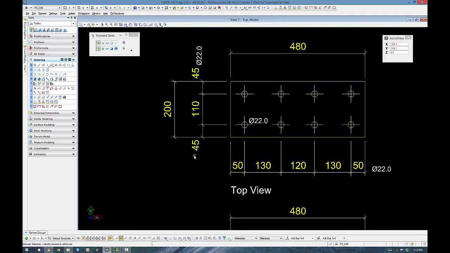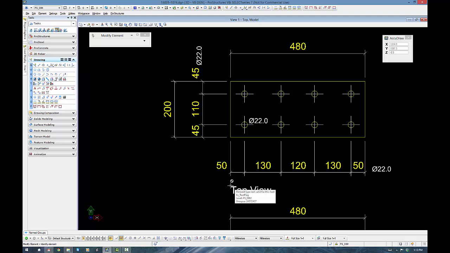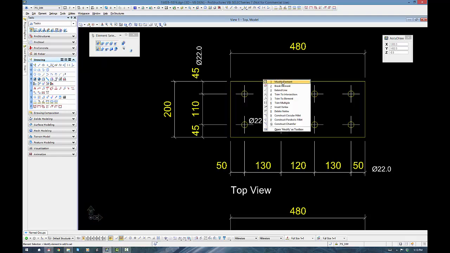Additionally, if I wanted to move dimensions and stuff around, task number 7, which is modify, will allow me to grab actual components of a dimension and pull that stuff around. Okay, so you can just go through there, and it's not till you cancel a command or go back to number 1 to reset that it will stop doing that.